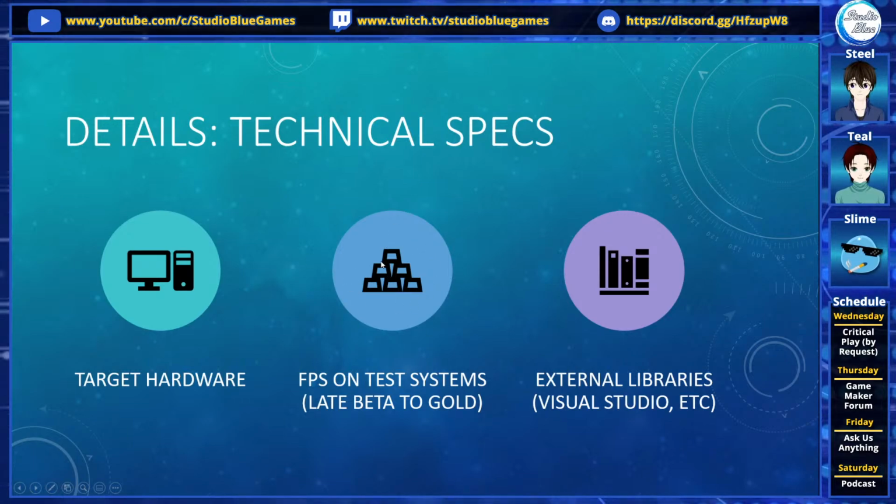Based off of that, you can start changing your targeted hardware because you can start guessing. So if beta tester 1 is constantly getting 60 frames per second, find out what their hardware was. If beta tester 2 is doing great, except when he's in certain areas it drops to 30 or 20, that's not good. Let's find out what's going on. What are your technical specs? And if beta tester 3 is always at 15 frames per second, what are their technical specs? Getting all of that, you can now put your target hardware and accurately tell your players what type of hardware they need.